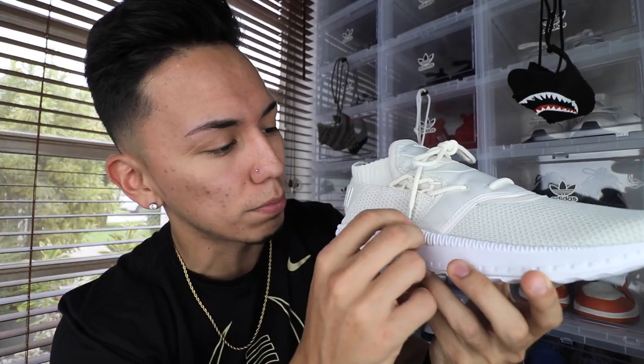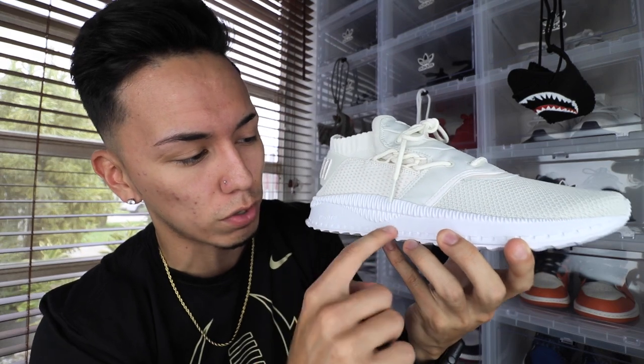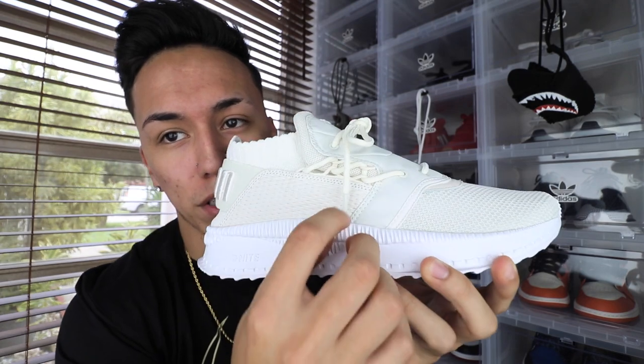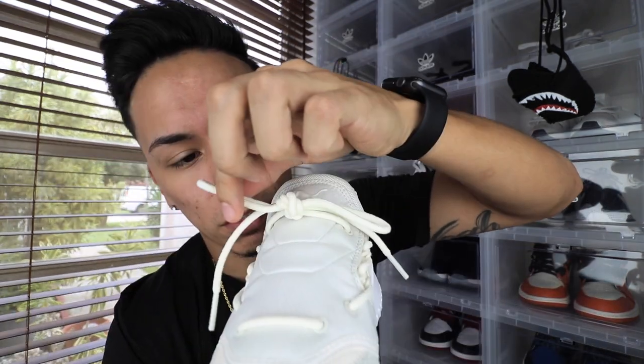So there you have it — a double knot right here. It is a slightly bigger knot but fortunately the laces aren't too long so it doesn't look too big or odd. I like to double knot because sometimes shoe laces are too long with one bow and they start hitting the floor. When you double knot, you can start with longer bows and then the double knot brings them up, keeping everything looking nice and clean without long floppy bows.